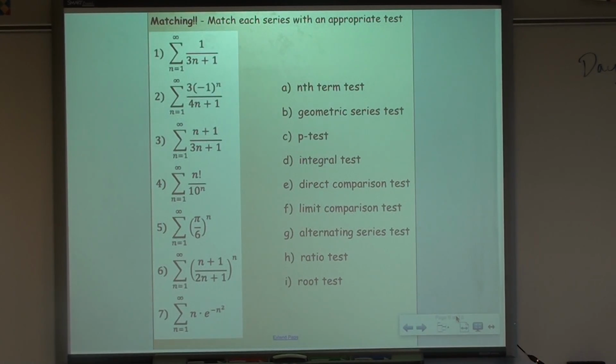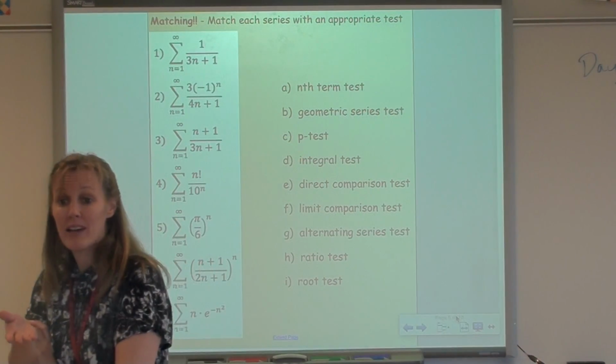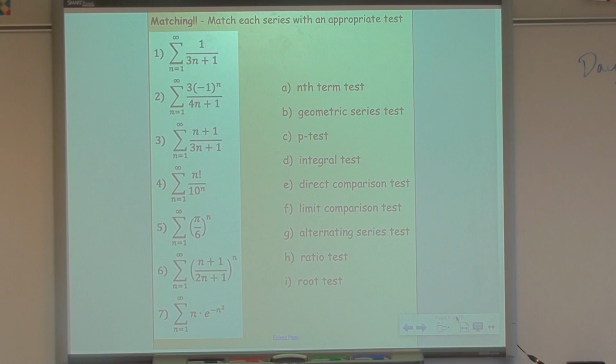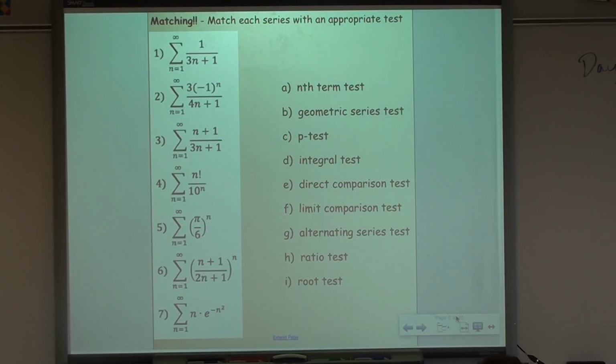If you have a geometric series, you want to do geometric series, because you don't have to do any work, you just look at it. But if you could use root test, just fine. And if you like the root test, use the root test. I mean, if I did geometric series, I would have to do 1 minus 1. No, because we're just determining whether it diverges or converges. Yeah, I know it's pi over 6, which is less than 1.